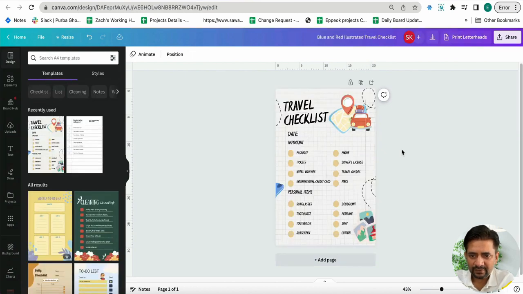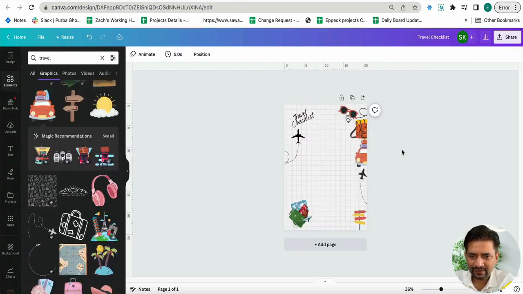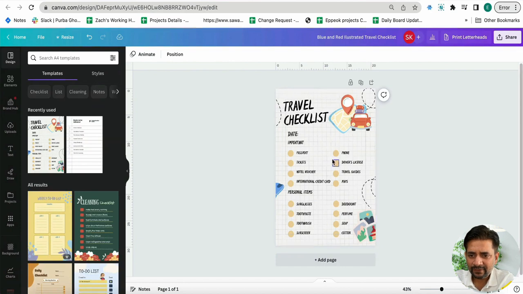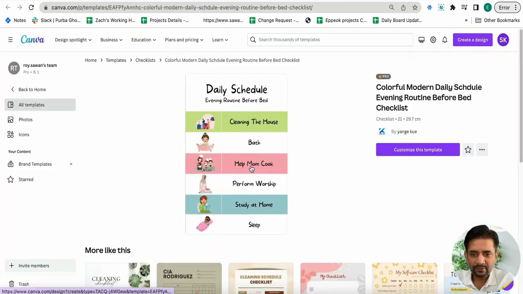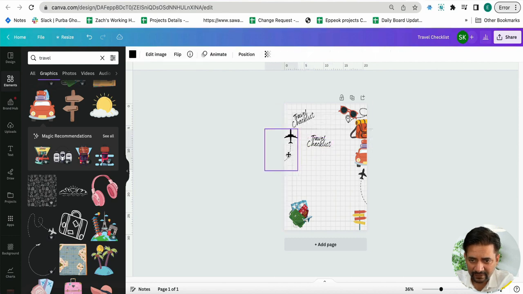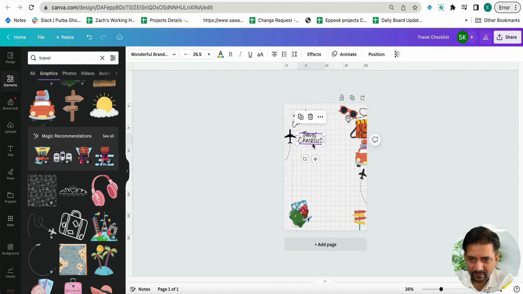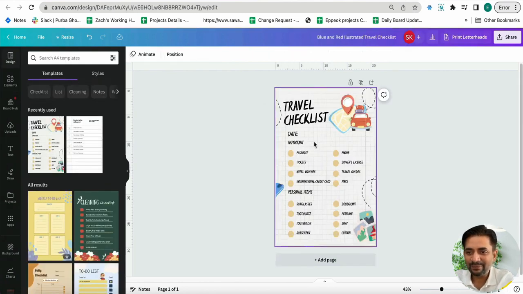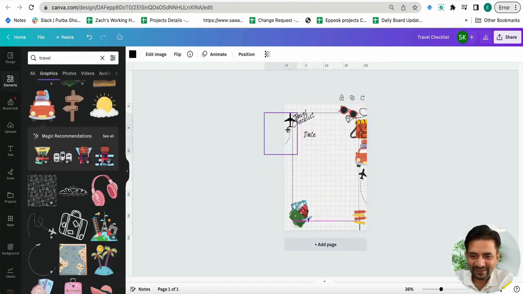Anything more than that is not going to make it look good, so let's just keep it till here. Now we start adding these elements, which is very simple and basic. We start with adding a text called date. We continue using the same font. I'll bring it over here so that we have some space to write the content, because that is an important part of the checklist.